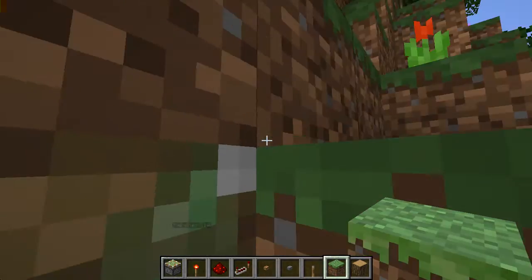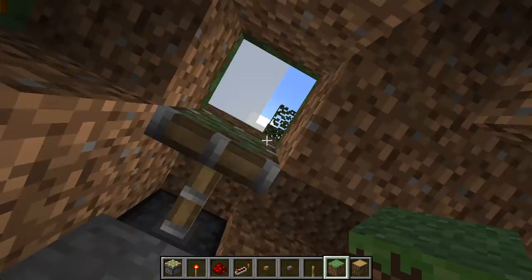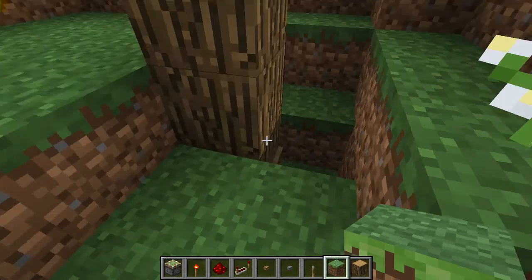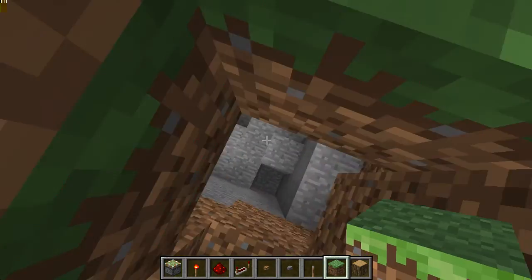Yosha! What? Yosha, dude! I'm trying to make a tutorial! I'm sorry. Okay, so basically I'd press this button. And it would have worked if I had been having fun.